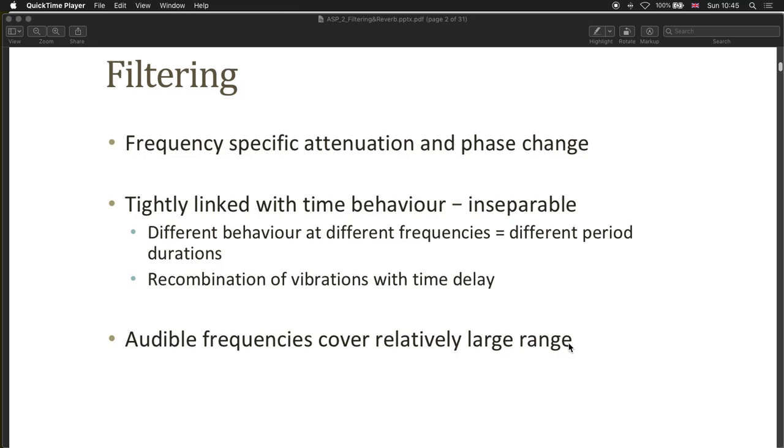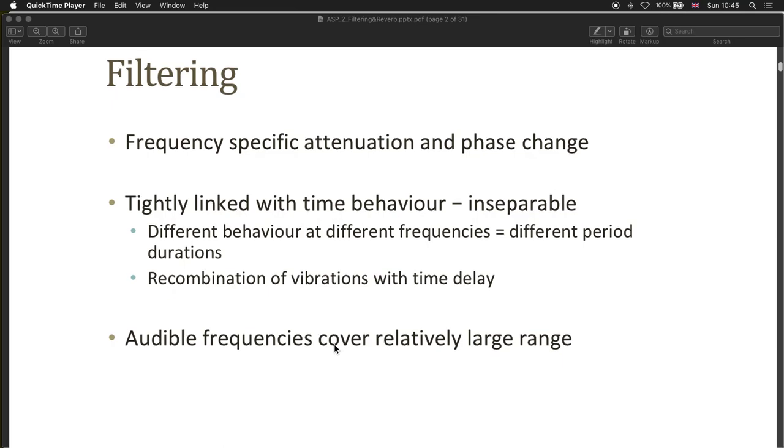So these are relatively large differences, and therefore in the physical world, vibrations at these different frequencies will behave differently.